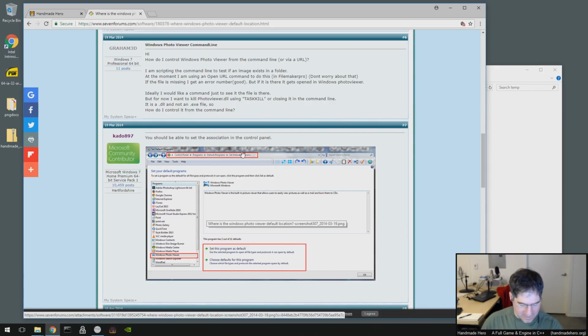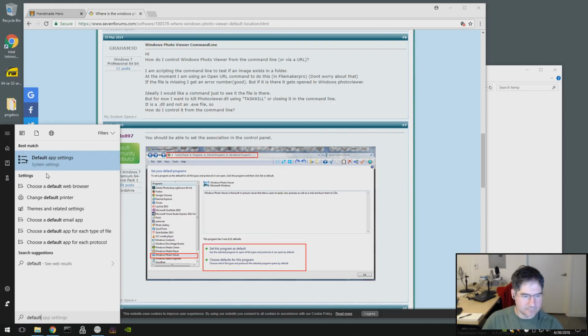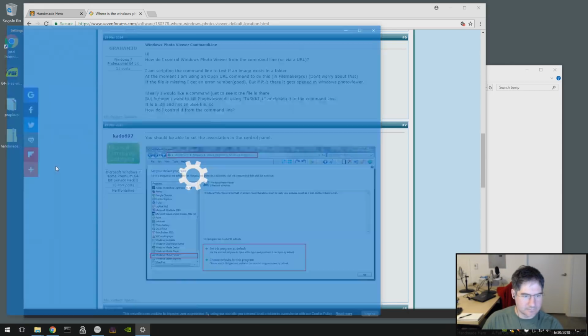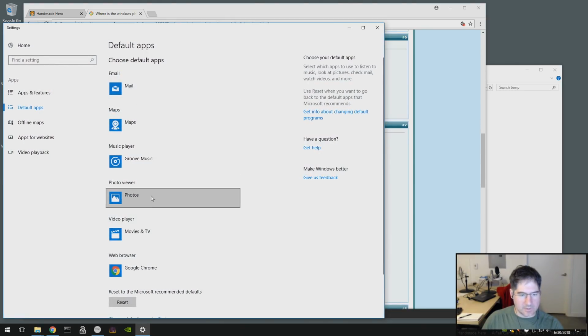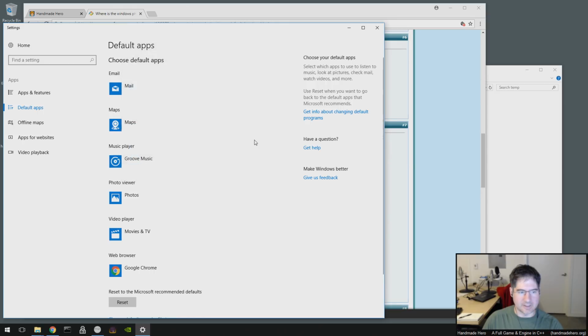Okay, so it looks like you can maybe set default programs. Maybe that will work. It looks like they got rid of it though, from those settings.